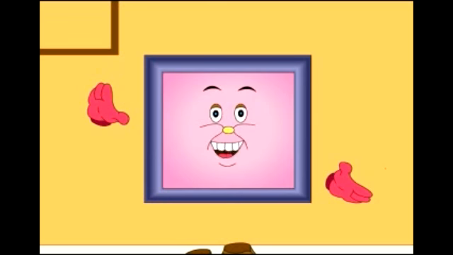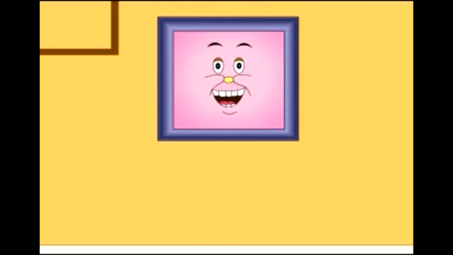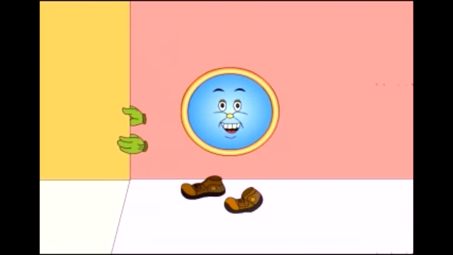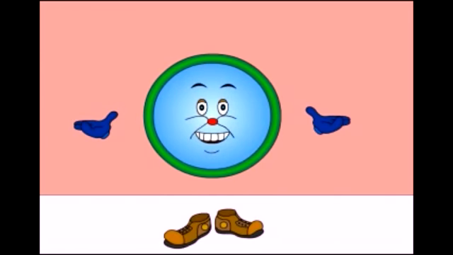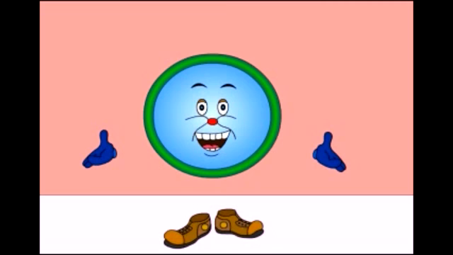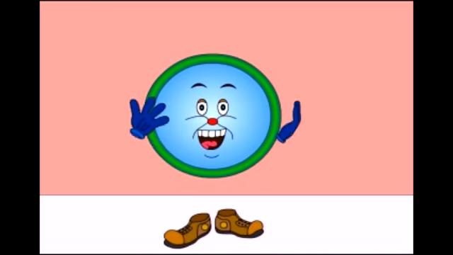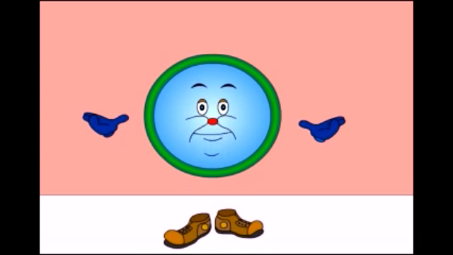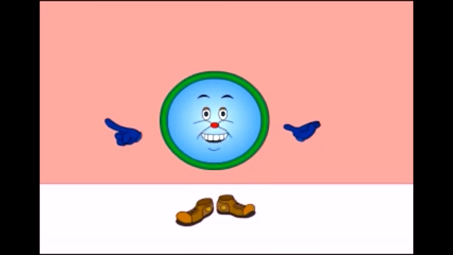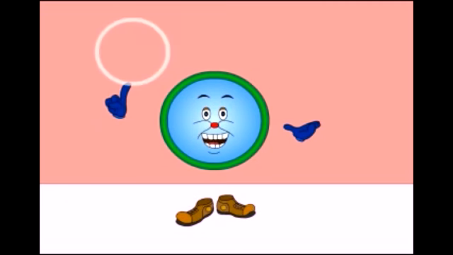This is one of the most common shapes in the whole world. It's a circle. A circle has no sides or sharp corners, unlike a square or other shapes. Look how I can move my head round like a wheel. That is what can be done with a circle. A circle is something that is perfectly round. In fact, our own Earth is round. Let us look at other things that are circular.